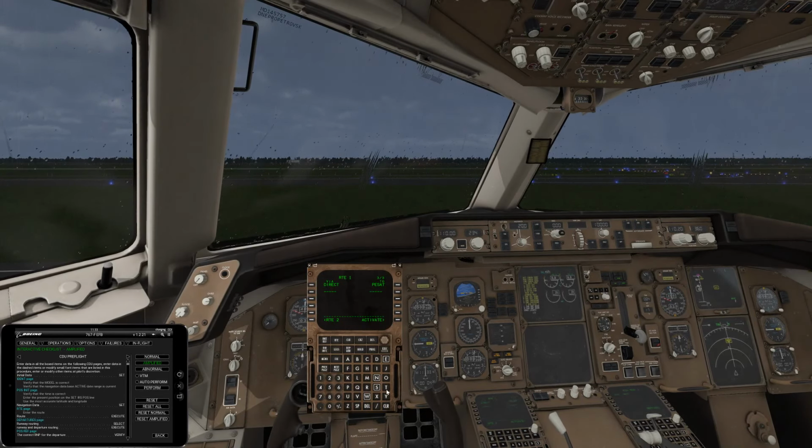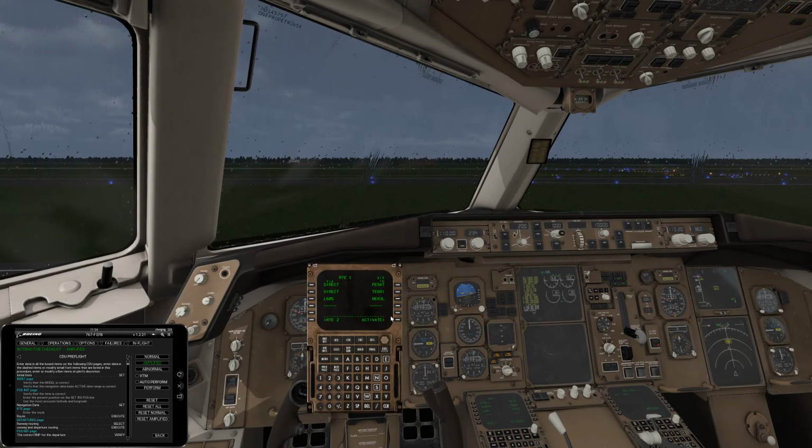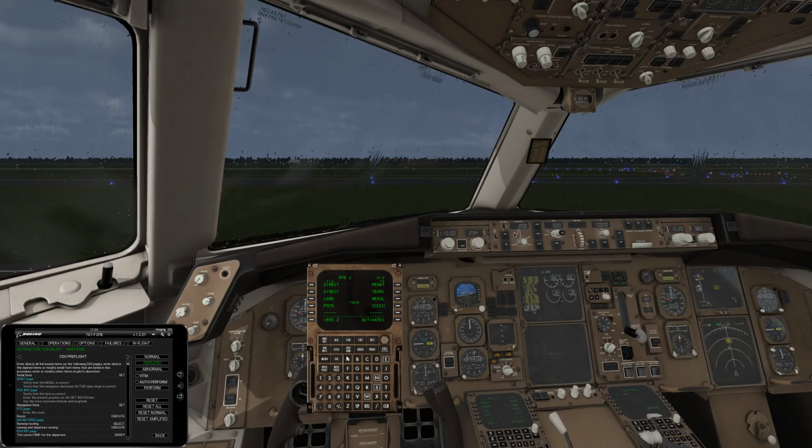Direct to Tegri. Then L605 to Neckel. And then P975 to Artat.